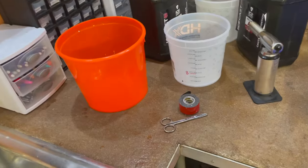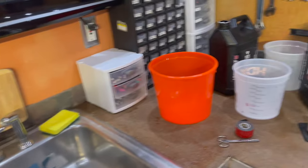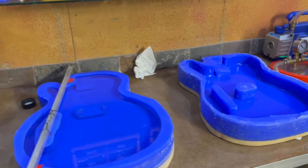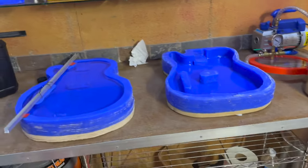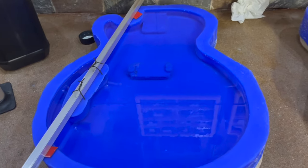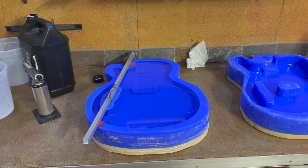Don't use one of these drill mixers when you mix epoxy — it made the bubbles insane in there. It took a lot longer to degas the first round of epoxy than the second round that I mixed by hand, and it mixed just fine by hand. So we'll see how it turns out, but aside from growing a few gray hairs, I think it's going to work.